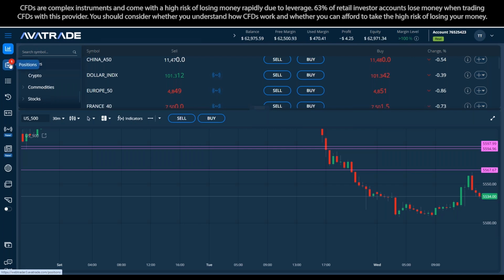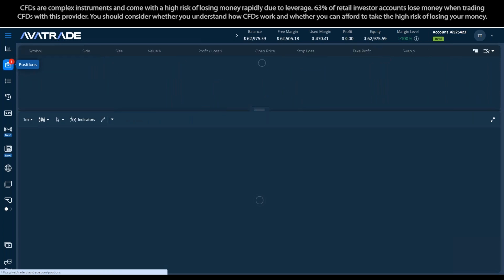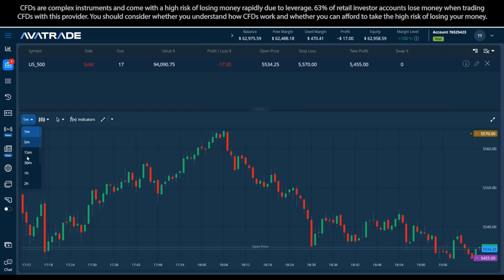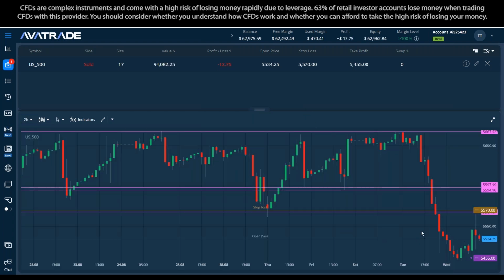By the way, I don't know if you're aware of some of the functionalities on this platform, but if we go to the positions where the open trades are, this is the trade we just opened. When you load the chart where there's an open trade, what you'll see is you can adjust your stop loss and your take profit by simply clicking and dragging. So if I want my stop loss to be higher or lower, I can simply left click and drag it up or drag it down. Okay, so I can adjust these at any time.